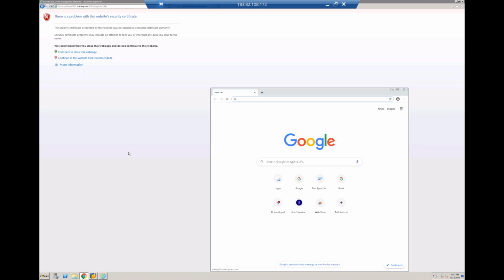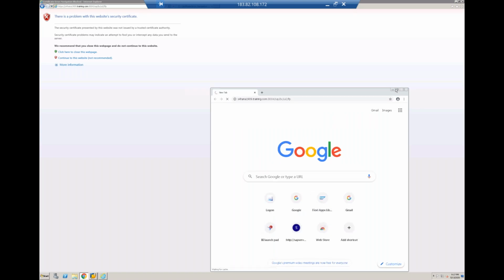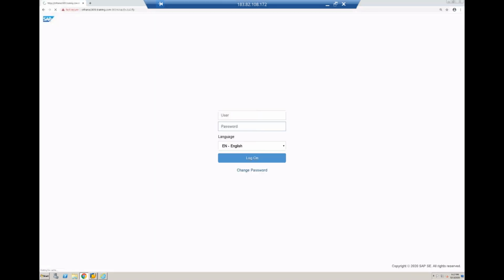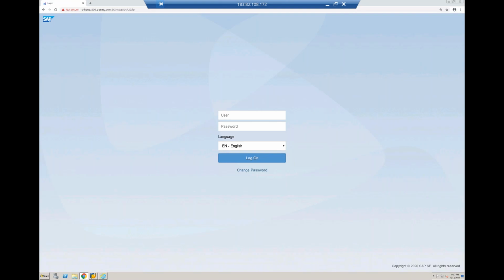Okay, let me show you one more thing. This is my Google Chrome. See, I'm entering this launchpad here. Click here. Okay, see, this is my launchpad screen. This is the same screen that will be accessed by the end users. They can also easily access this launchpad screen on their browser.